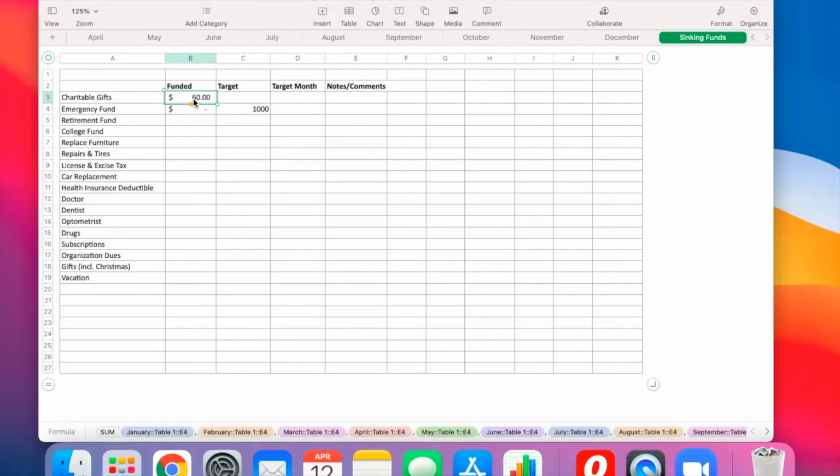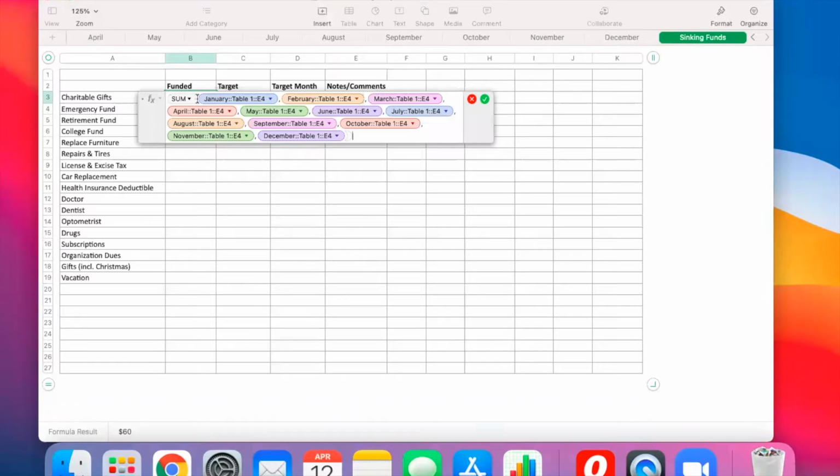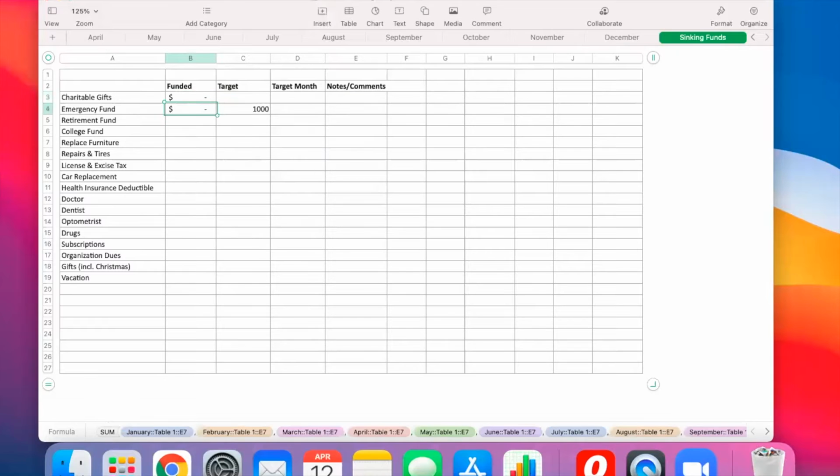Now if you want to donate to something and use this whole amount or even a partial amount, how we deduct from the fund so that it's reflected accurately in the spreadsheet is we double click on it, and you'll see that the formula is all encased in these parentheses. Now we're outside the parenthesis, and say there's $60 in the fund and we want to donate the whole 60 to something. We just go minus 60. If we hit enter, you'll see that it has all been used up and we're back at 0.